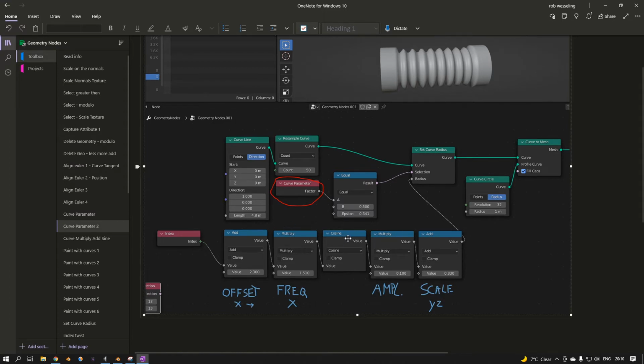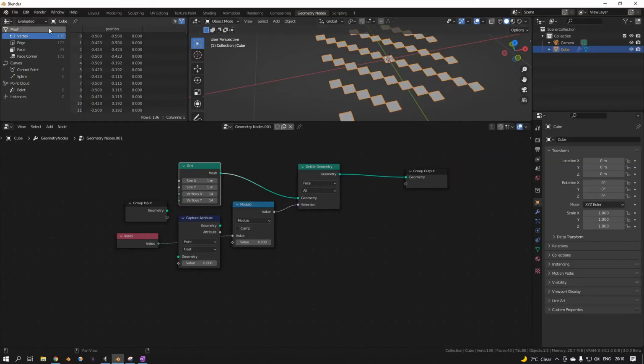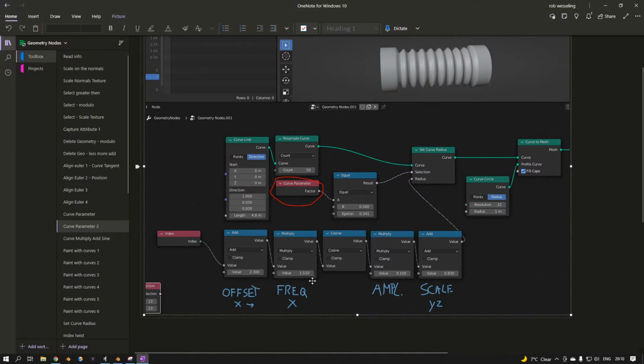So this is a cosine and sine, those give waves. If you plug that into a selection, and this selection, that is the index, is what you see here, or you've seen here before. So all those vertices are indexed with a number like that. And if you plug such data into a sine or cosine, then you get a waveform. And you can control the waveform with add and multiply on this place, and also add and multiply on that place. Usually you first multiply, I believe, and then add, like here. So multiply before the cosine, then you control the frequency, and if you plug in multiply after the cosine, you control the amplitude. That's very interesting if you play with that.